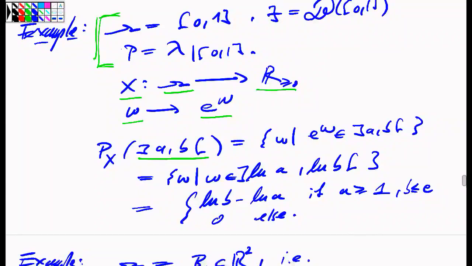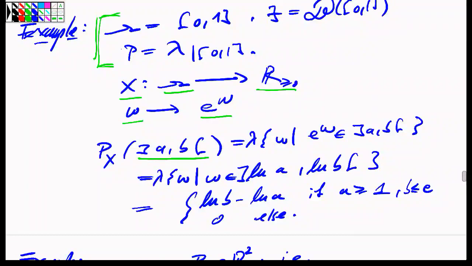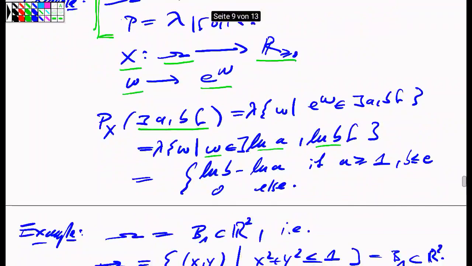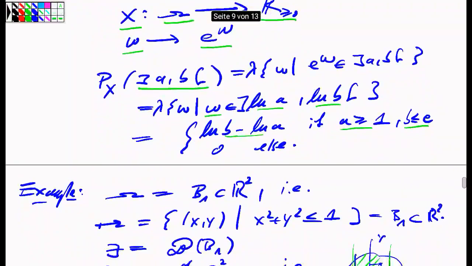That's the same as the Lebesgue measure of all omegas which are mapped under the exponential function to the interval AB. And if I just invert the exponential function, this is the same as saying this is the set of all omegas who lie inside ln A to ln B. And since this is an interval, and the probability for omega to lie in an interval is just given by the length of the interval, this number is nothing but the difference of the logs, provided the numbers A and B lie in the admissible set of values which the function E can assume here. So it's easy to compute that.